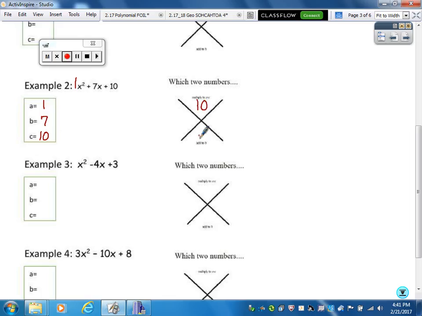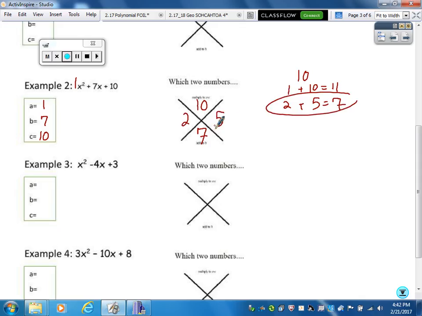And then down here we put our b, our 7. Your two numbers need to multiply to 10, but add to 7. So let's write a little tree and think of everything that multiplies to 10. 1 times 10, 2 times 5, 3 doesn't go in, 4 doesn't go in, 5, we've already written it, we found all the factors, not many. Now test those and see what they add to. We've got 11 and we've got 7. So the one we were looking for right there is 2 and 5.